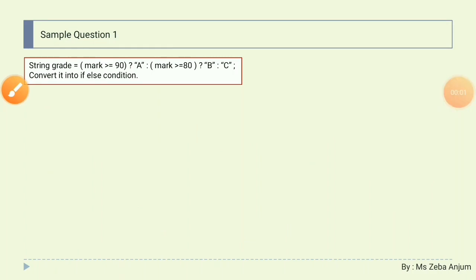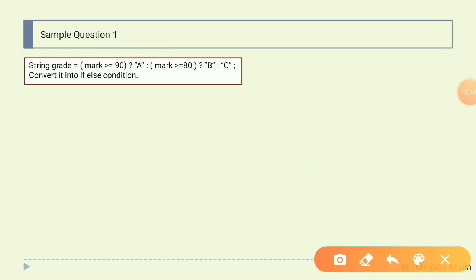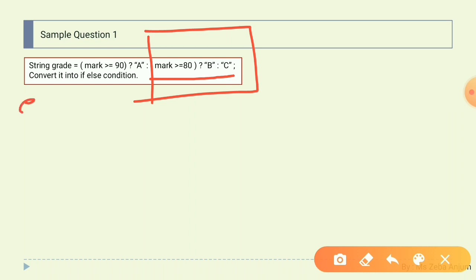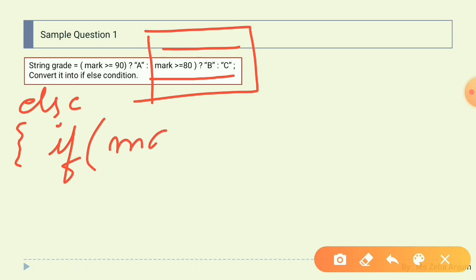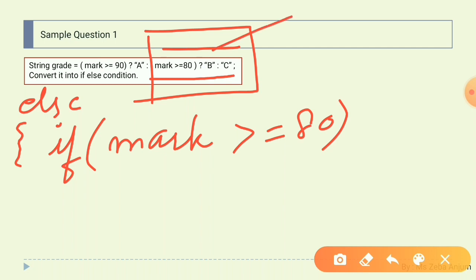Now let us try to solve our false expression. In this question, this is our false expression basically, and everything that is enclosed over there should come in your else portion. So we will be writing else. Now you have to open the bracket. Within this else, again you are having this ternary operator. So again we are going to write if, and for this inner if, your condition should be marks greater than equals to 80. Again B is for true and C is for false, and all the values are being assigned to your grade.